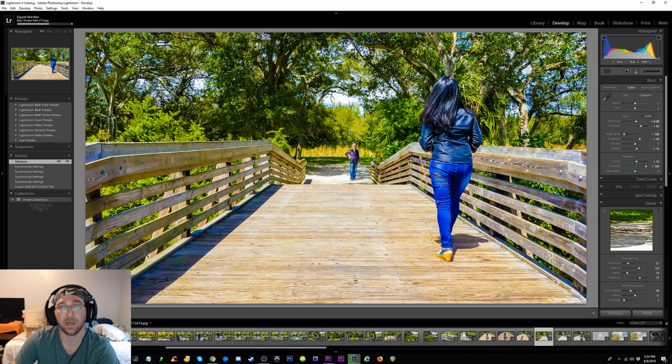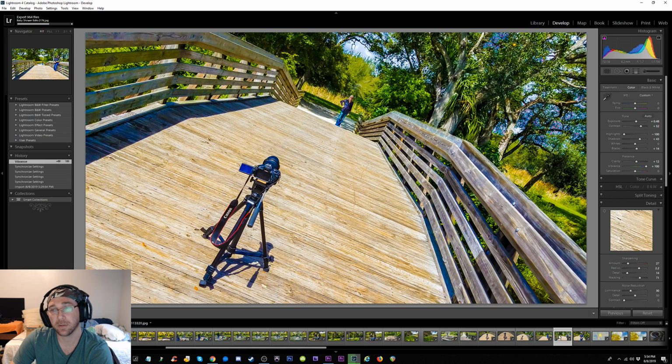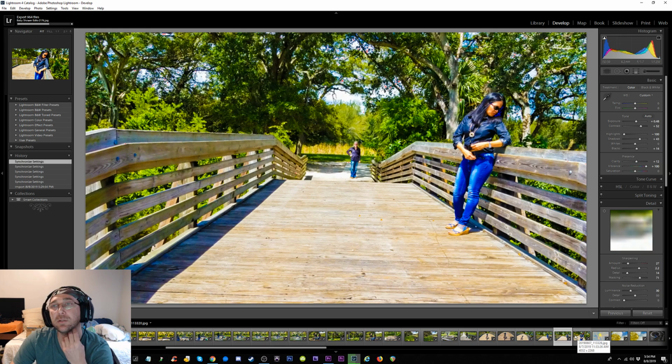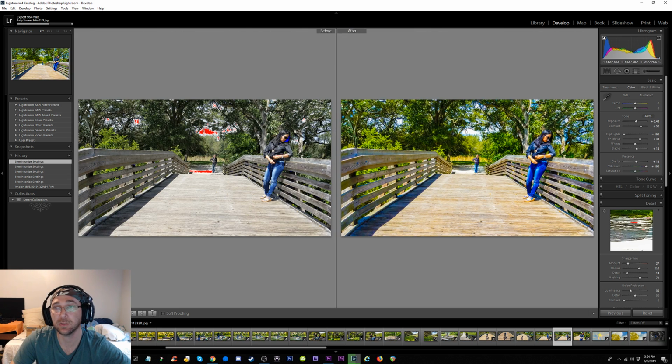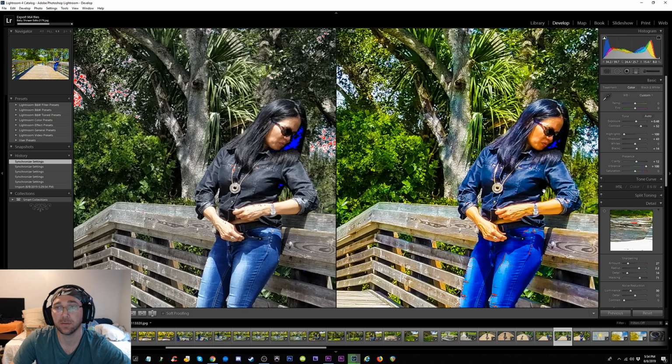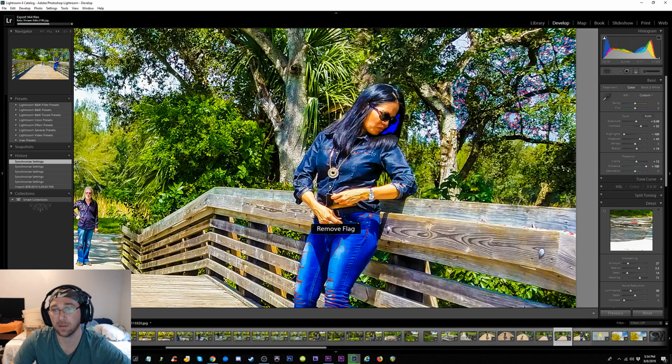So press Y, come back out. I'm going to take this one and take it to here and sync it. Now it might not be a good idea. This one's alright, this one's good, so yeah, not bad actually. It just makes it look hot outside. It's not really messing with the skin tone too much. It's giving some color. So that ain't bad. I kind of like that look.